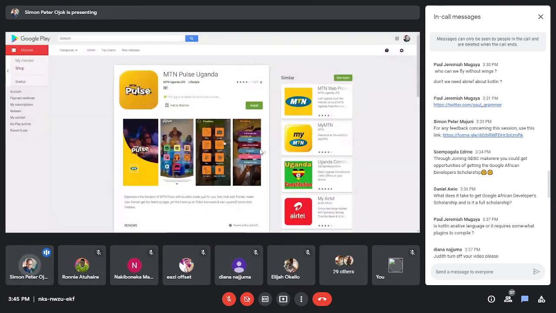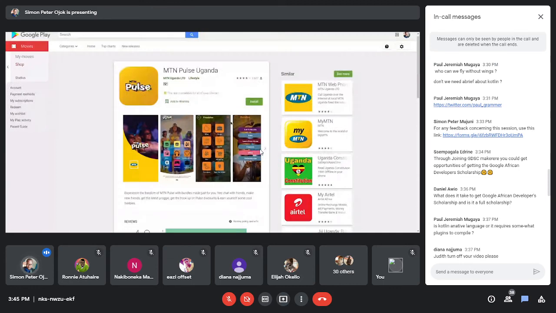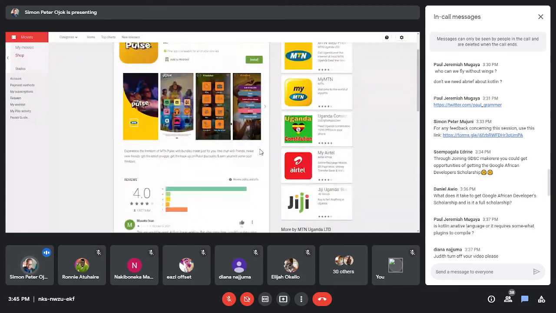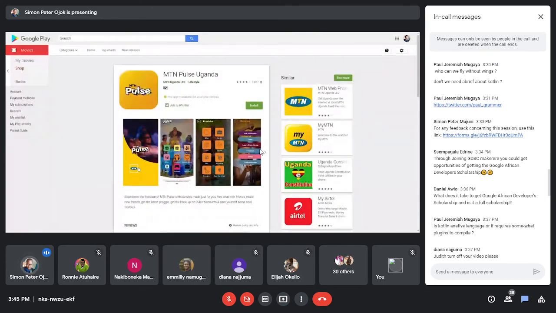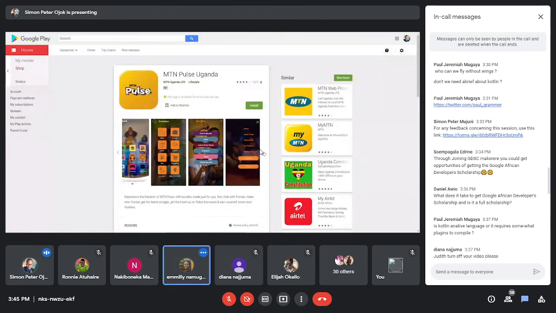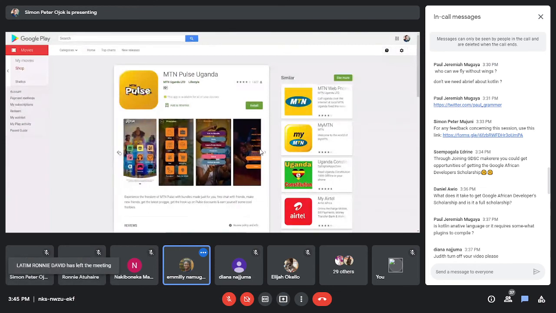Yeah, so this is the Impulse app. I didn't make this, but I was among the team who made this. So don't take me like, hey, you guys, you made this. No, I was part of the team. It was made by a team. I've worked with the company which made this app for 1 year. I started last year at around January. So here we use React Native, not Android. So it's also an app.